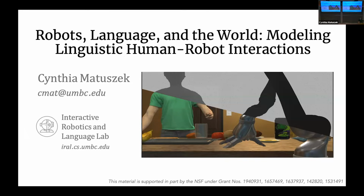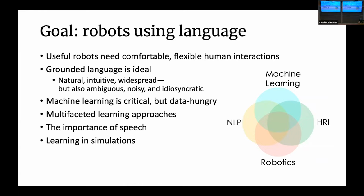So in this talk, I'm going to talk about building robots that use grounded language to interact with people. It's important that robots that go in human-centric spaces be able to interact adaptably, but flexible is one thing that our current robots aren't. We're still really bad at novel or dynamic needs or situations. And my goal is to have robots that can depend on instructions and information from the people around them to overcome that. As you'd imagine, this is a pretty multidisciplinary approach because it needs robots, natural language, and human interaction.